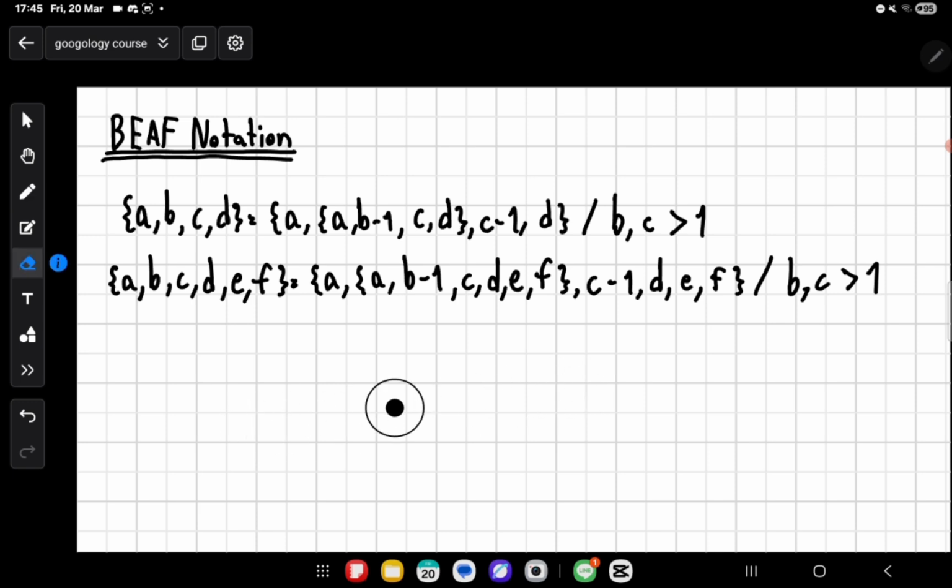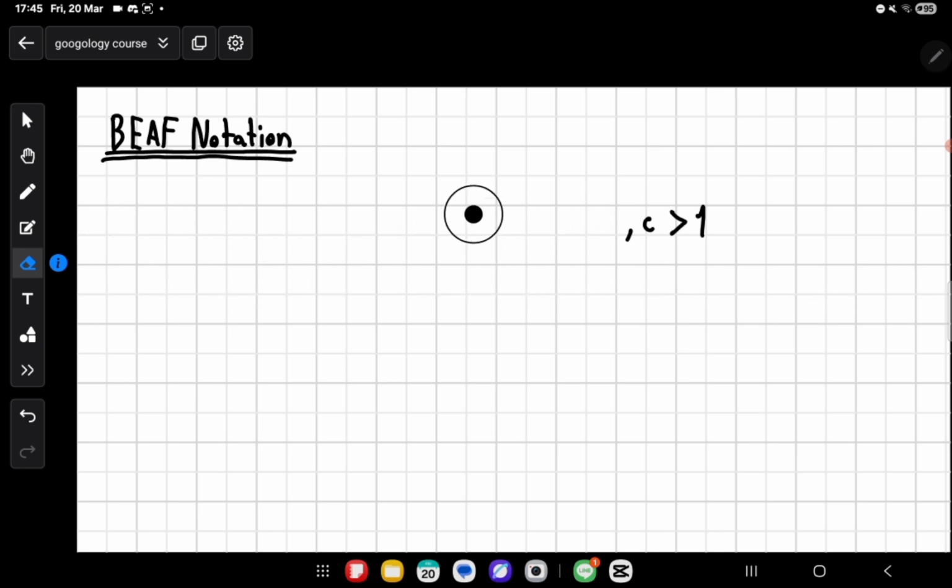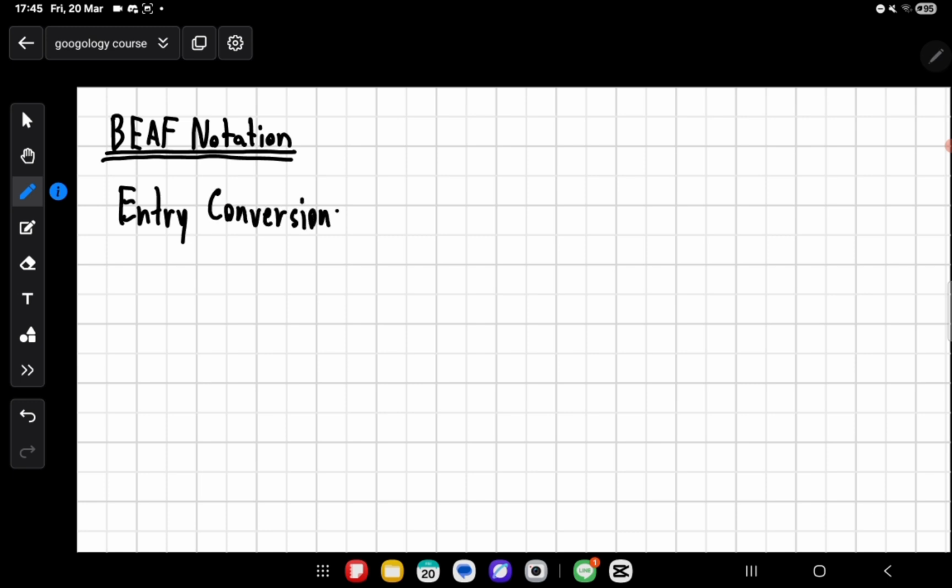Okay, now let's go look at entry conversions. This is where some entries can be converted so that it may be simpler for us to evaluate. For example, if I have 5 variables, A, and A, it might look hard to try and evaluate, right? So now we're going to rewrite it as A, 2, 1, 1, 1, and 2. That's going to make it a bit easier.